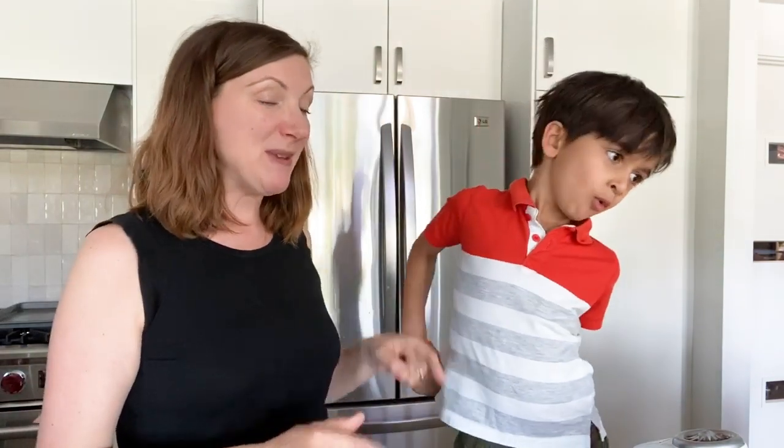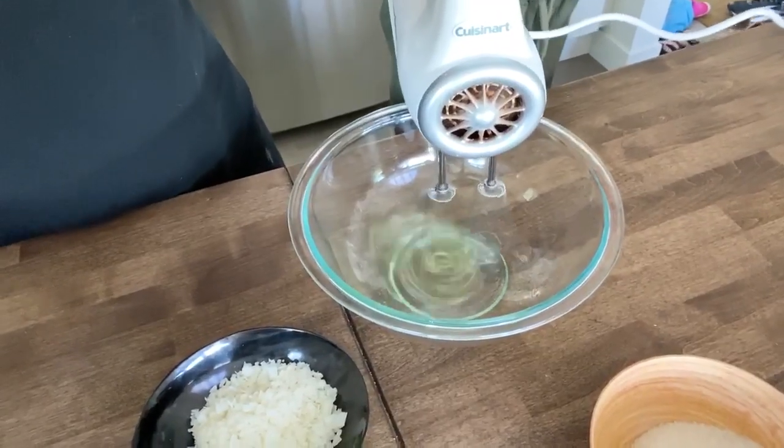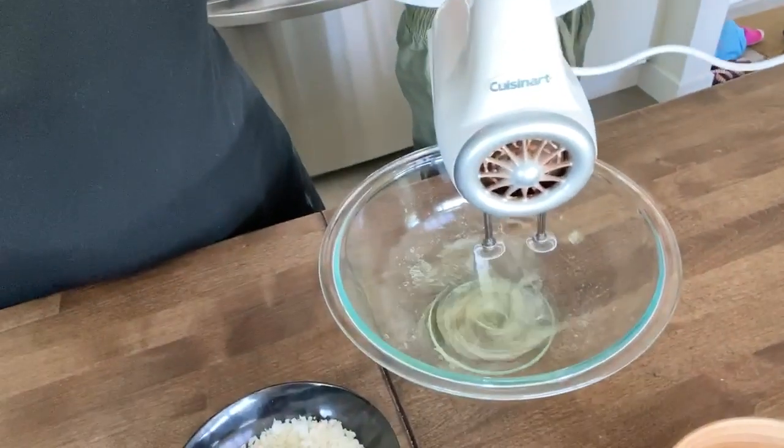Okay, so the first thing that we have to do is beat the egg white. I should mention that we are actually making half of the recipe today. The yield for this recipe is 48 cookies. We'll see how that actually goes, but it was really easy to just cut the recipe in half, so that's what we're doing. So we have to beat the egg whites to soft peaks.